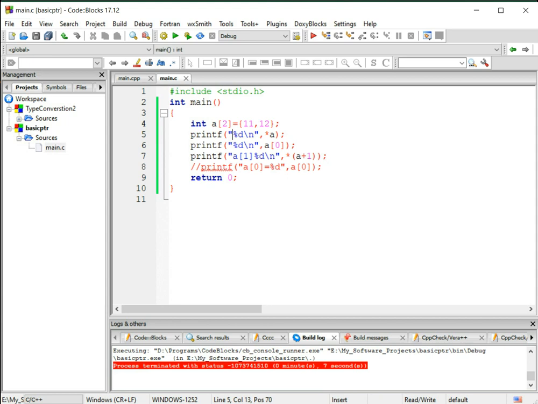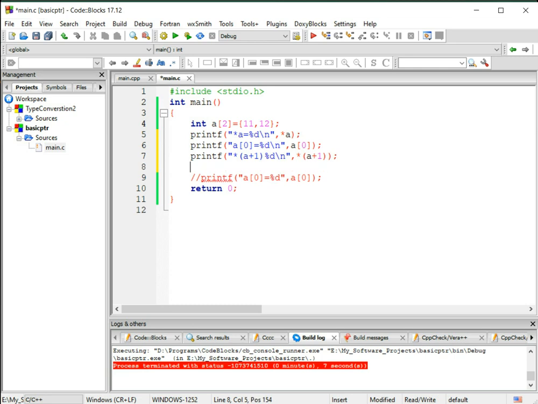Before checking out the output, let's complete everything. So star a is equal to a of 0 equal to, and here it is a of 1 equal to, but in reality how we are printing, I'll just write that also, star, let's write it like this, star bracket a plus 1 bracket completes, and on the next line we will print using the normal way, a of 1 is equal to %d, %d, a of 1.